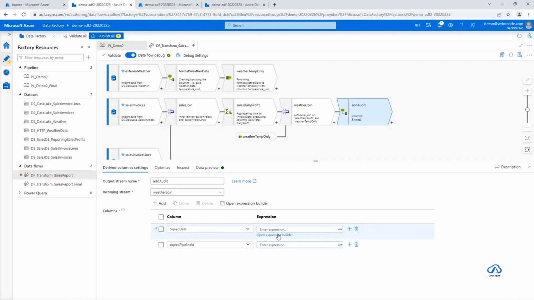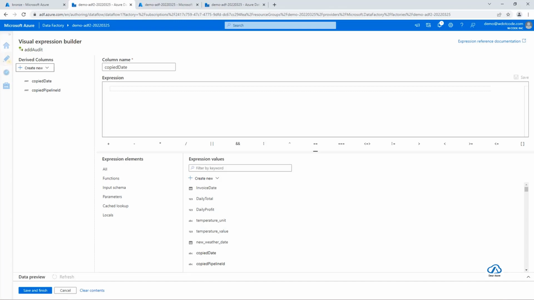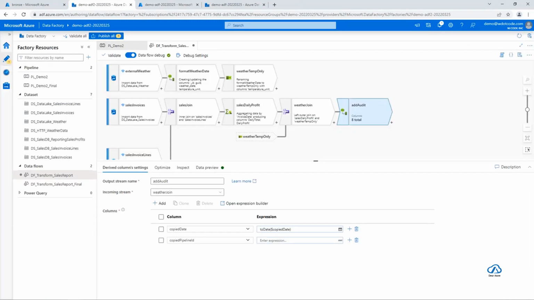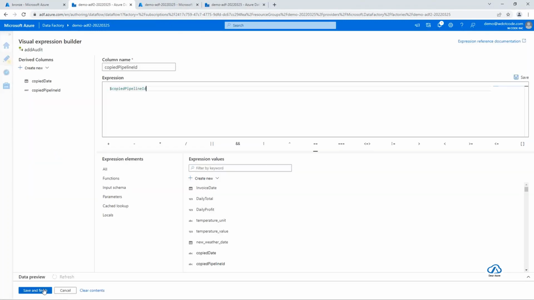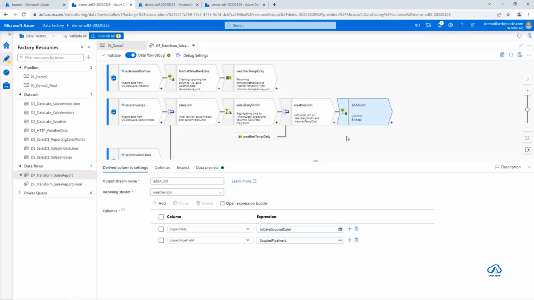And again, in the expression builder, really quickly, we'll be converting the string to a date, like we talked about. And for the pipeline ID, it's just a straight string. So we're not doing any transformation to it.